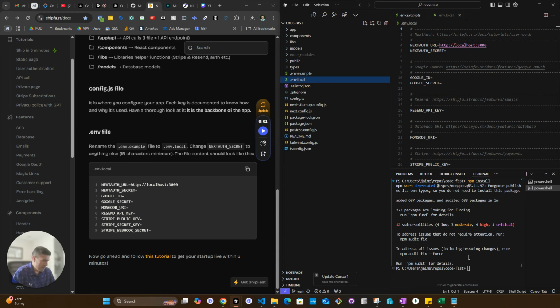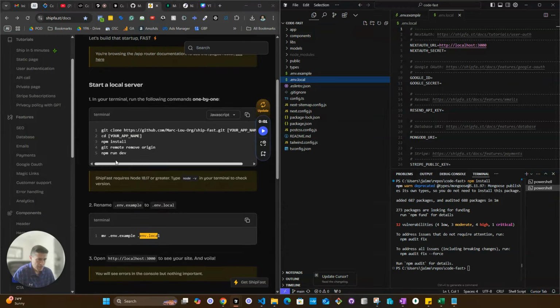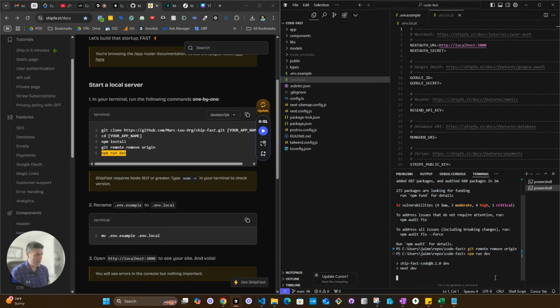So now that everything is updated, I'm going to click in this tutorial. It says get remote, so that's my next step. I'm just going to copy and paste it. It may give me an error because I'm maybe missing some keys, but that's no big deal. So git remote remove origin. And then I'm going to run this command, and that is for me to be able to run the application. So just give it a second here.